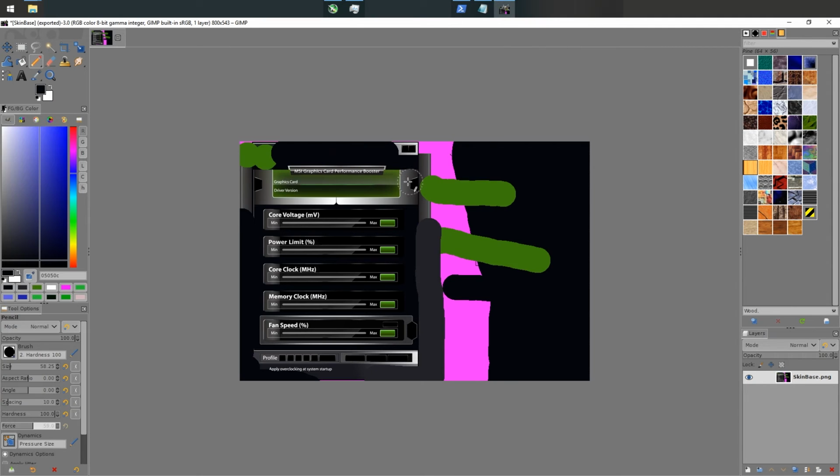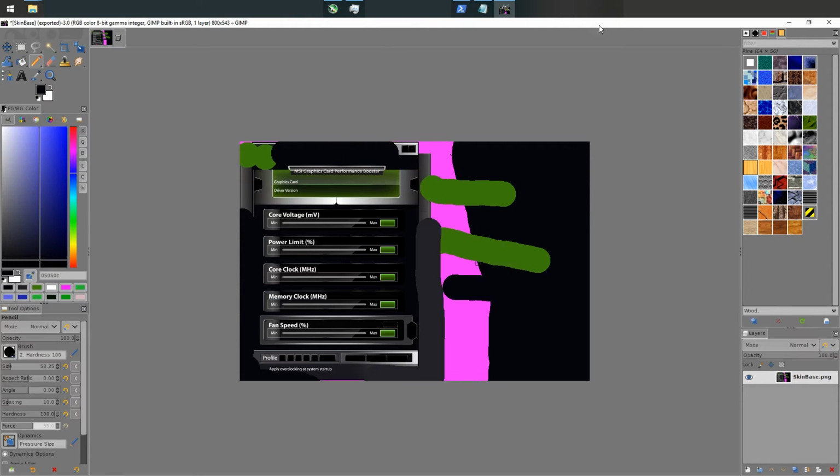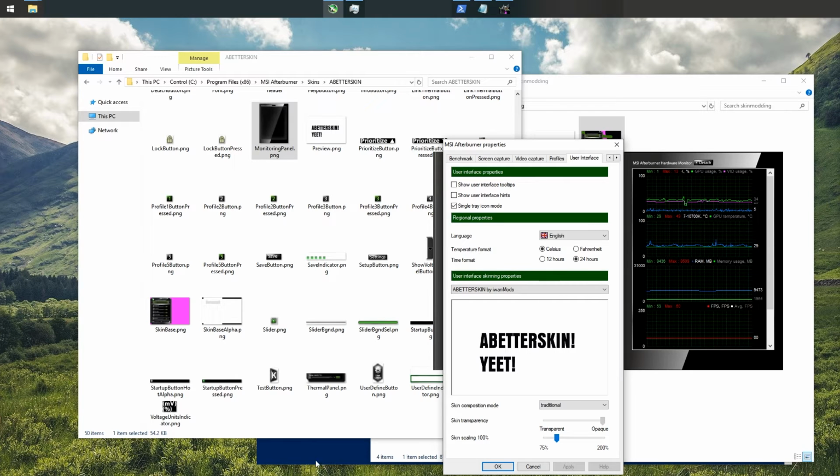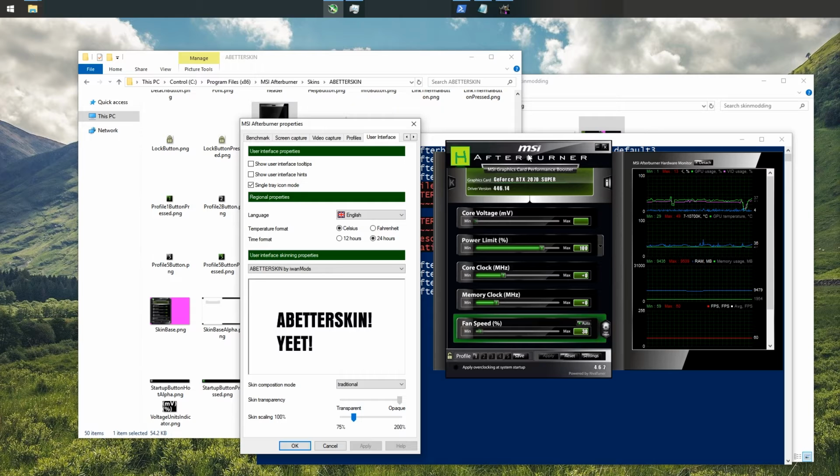By the way, I'm not sure if Control-E is the default. You might have to go to File, and then, let's see, export, here, export, in this case to Skinbase. Control-E for me. I hope it is also Control-E for you. So let's see, did this update? No, we have to compile it, of course. Let's compile it. Bada bing, bada bang. And it's done. In MSI Afterburner, the background should be different, but it isn't yet.